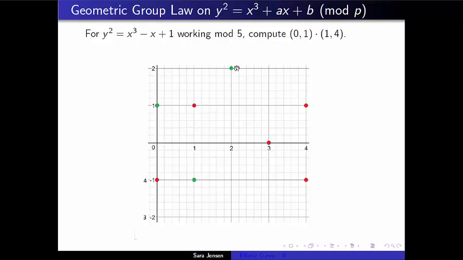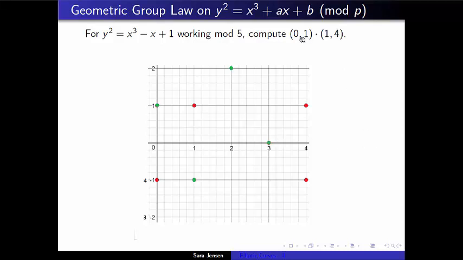But I need to keep going, because that's a point in space that is on that line, but it's not one of my red points that lie on the elliptic curve. So I go over 1 more unit and down 2 units to the point (3, 0), and that is one of my red points. So the line between these 2 points, (0, 1) and (1, 4), passes through (2, 2) on its way to this third point on the elliptic curve. And so these 3 points are collinear and also on the elliptic curve.